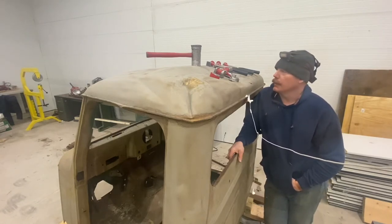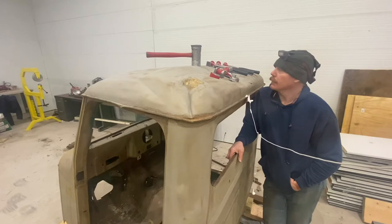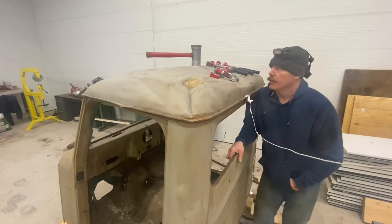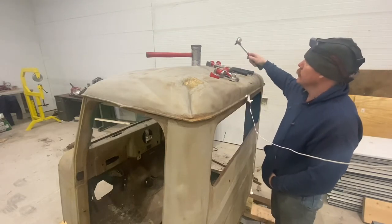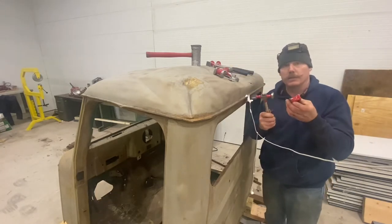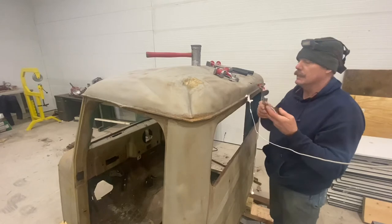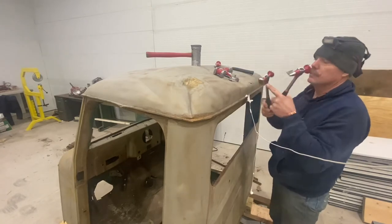Today we're going to be working on getting some of these dents out. I brought a plethora of hammers and tools to kind of show you a little bit about what we do. You have your normal hammer and dolly set. With the combination of the two, you can flatten out sheet metal and/or shape it as needed. A lot of different shapes, styles, corners.